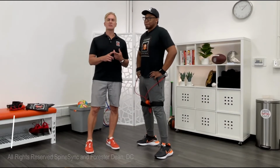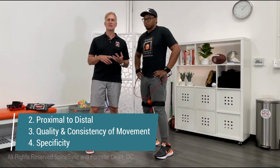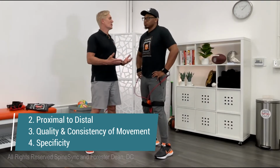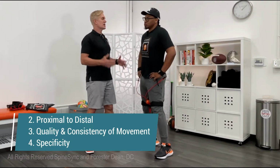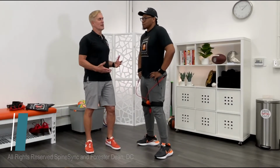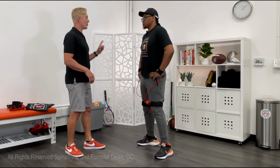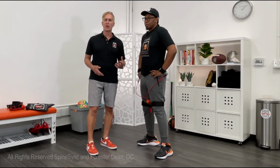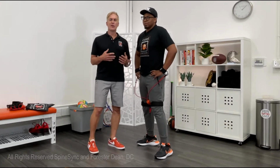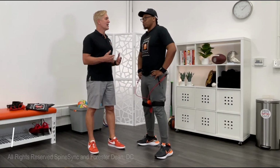Two, proximal to distal. Three, quality and consistency of movement. Four, specificity, which is what you are going to do with the drill. We don't do CoreX system step drills for no reason, just by themselves. For example, we're going to use a tennis racket, we might use the baseball, the basketball, or the softball.